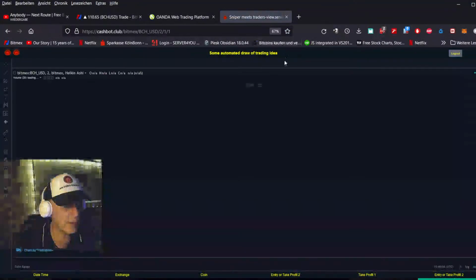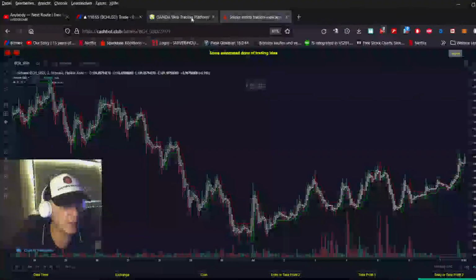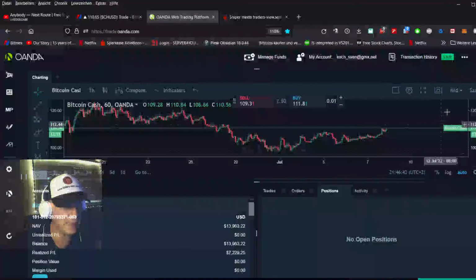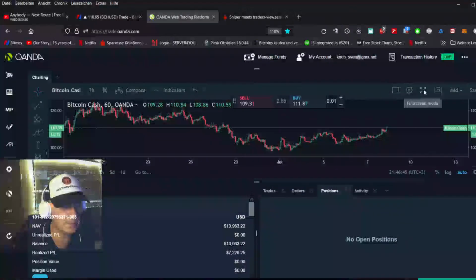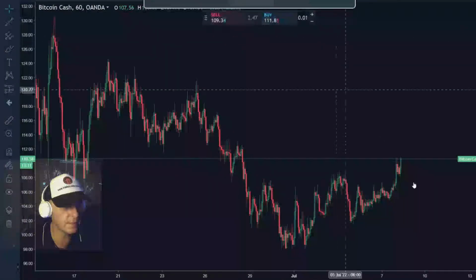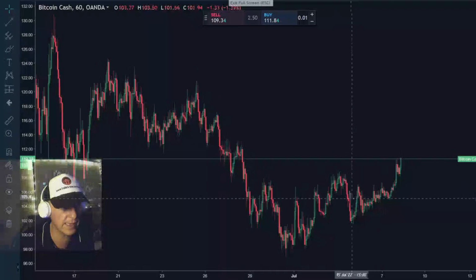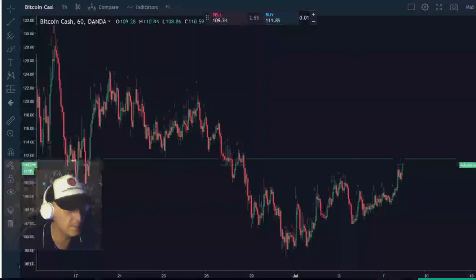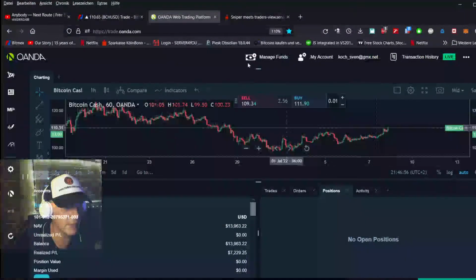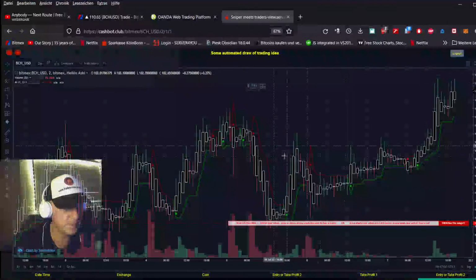We reload that. Then with our drawing, we can compare better. Look at these candles, how they look, and now compare the same with this one.